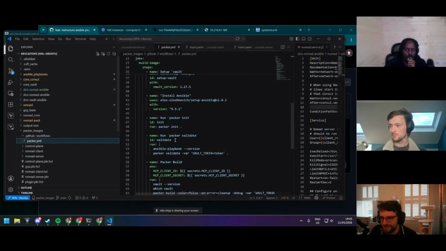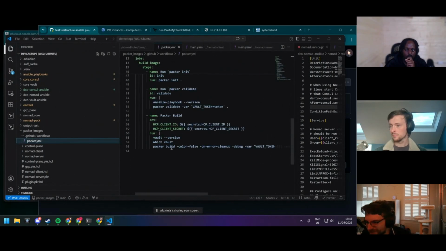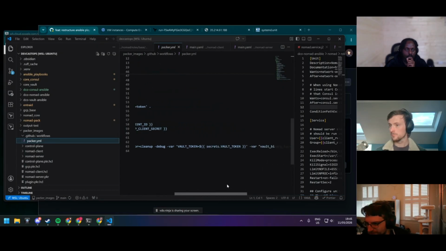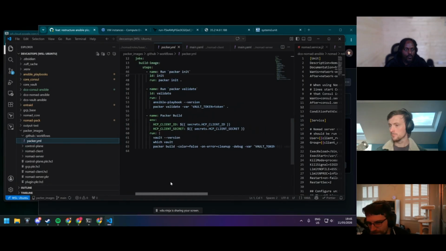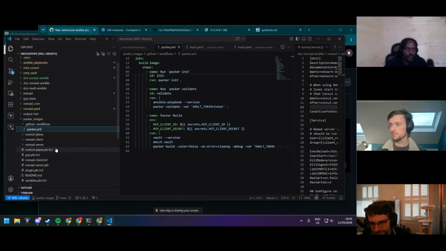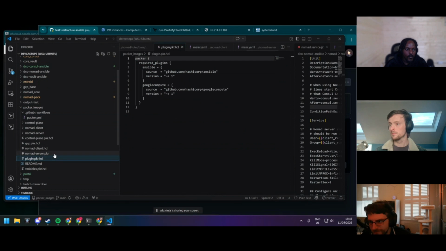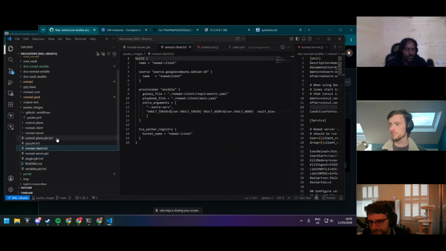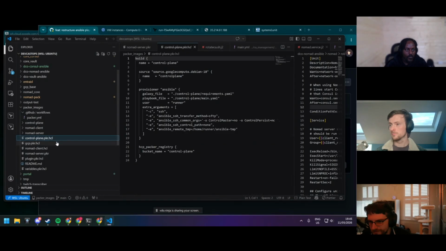You don't know? We're just running Packer builds. Color false, error cleanup, debug var, and then dot. It should build everything. I don't know enough how. I don't think it's building.